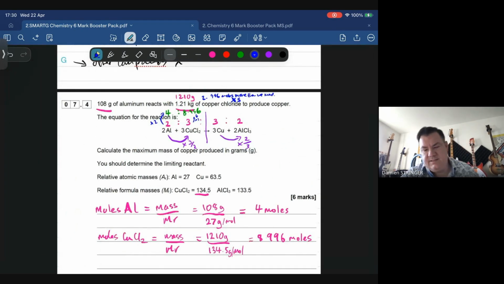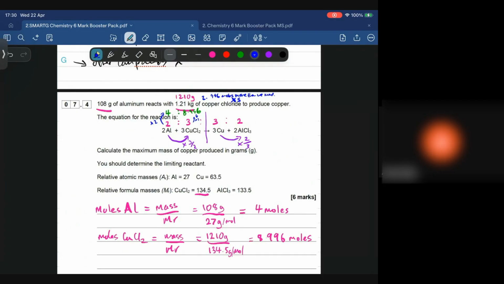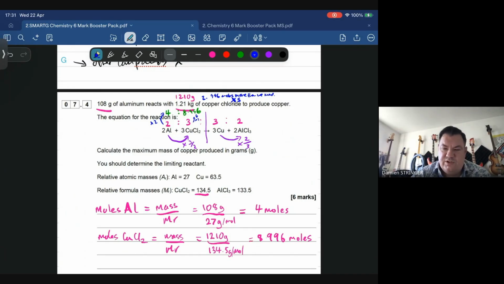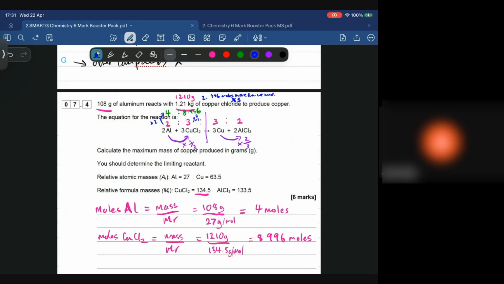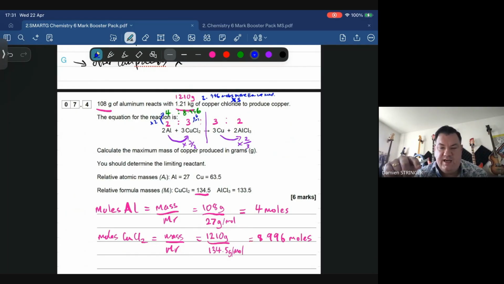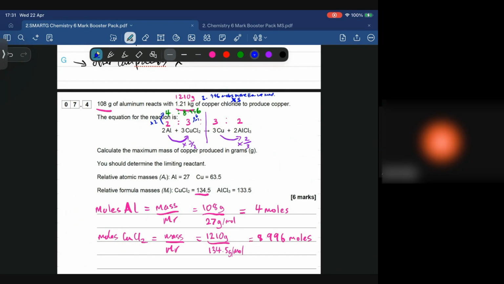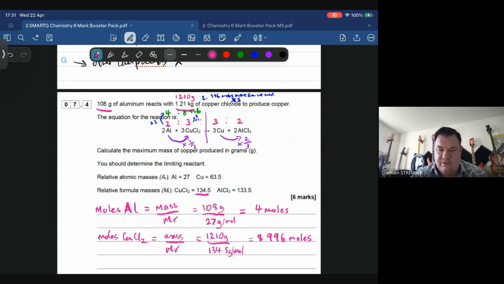Who was that? Amina, yes. Oh, sorry again, but how did you get 2.996? Did you divide them? I've just taken the 6 moles that it should have been reacting with. So 2 to 3 is the same as 4 to 6, isn't it? Yeah. And because we've got 8.996, I did 8.996, take away 6, and that's left with 2.996 moles more than what we actually need. Oh, okay. Does that make sense? Yeah. Thank you. Good to ask questions, though, because if you don't, you'd be sat there not knowing what's going on. So we've determined the limiting reactant to be the aluminium.